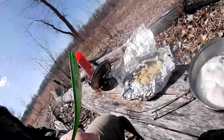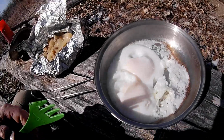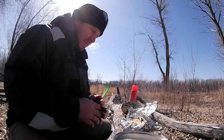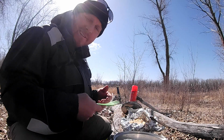Look at that. Look at that. Look at it, just perfect. Half the time you even go to a diner, you can't even get an egg cooked like that. Rookies. Simply put a lid on it, and it cooks like that.